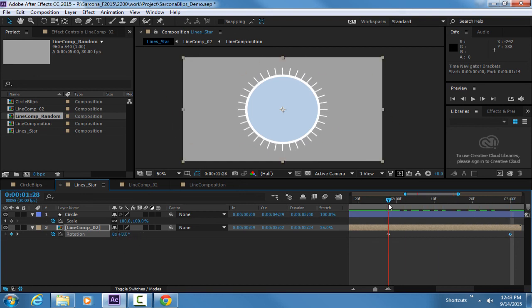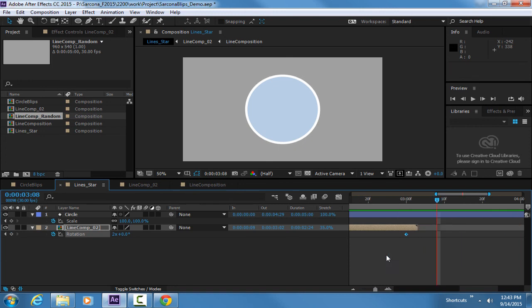I'll spin it around twice. Okay, and this is why the motion blur looks so good. This is what it looks like without motion blur. It just looks kind of boring. It doesn't really look like there's a lot of speed happening into it, even though it's spinning like crazy. Look how fast it's spinning.